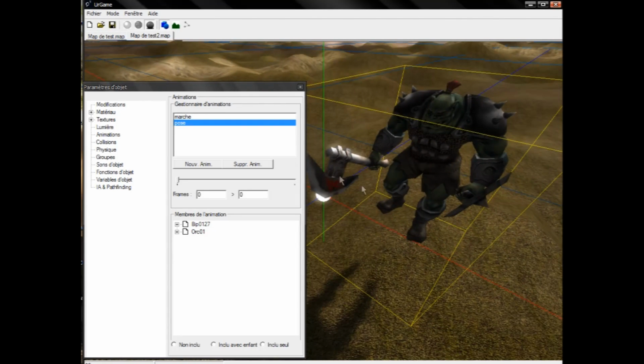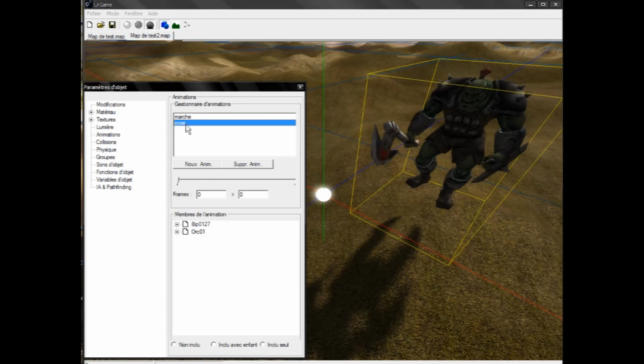Usually when you buy a 3D model, the animation sequences are written, so the guy who created the mesh, the model, tells you, okay, from frame 0 to frame 100 it's an idle sequence, from frame 101 to frame 150 it's a walking sequence, from frame 151 to frame 1000 it's a jumping sequence, whatever. So here we are defining the two sequences.